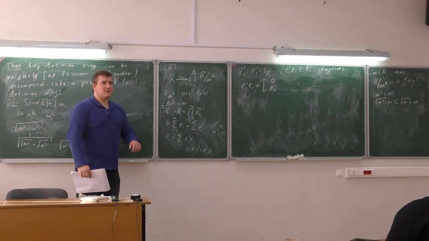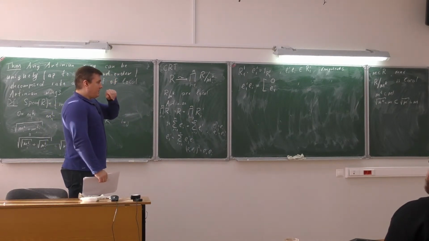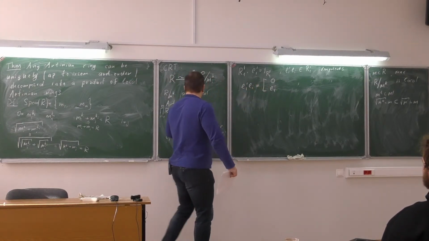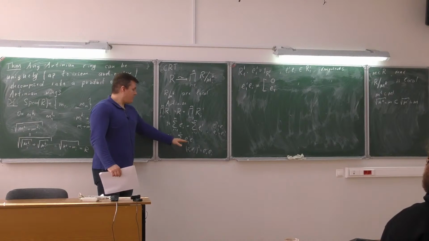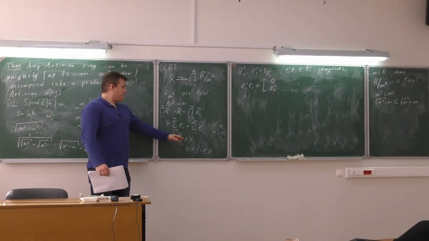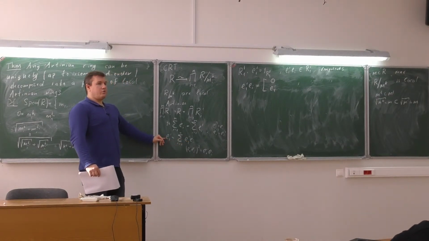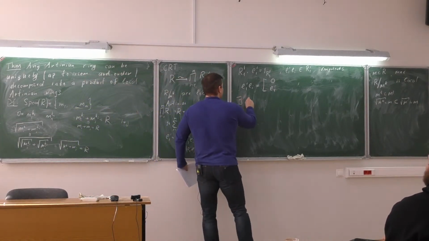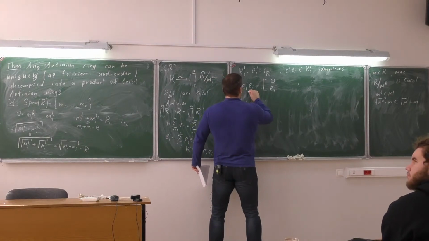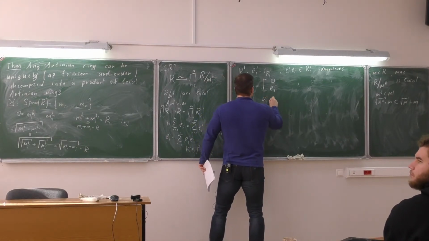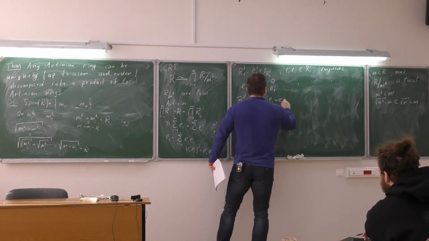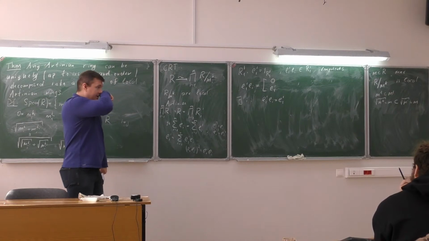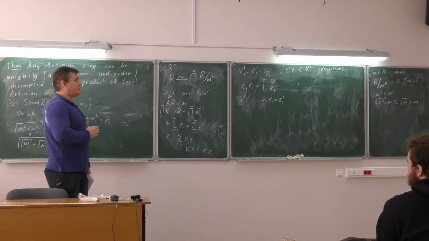Atiyah and Macdonald, I think this is an exercise in the first chapter. So if this is 0 or 1, and this plays the role of 1, then these are the only options. So in this sum, we have 0 elements, and maybe elements that are equal to this element. They can't all be 0, because this element is not 0. So we can claim that there is I such that this product is not 0, so E1 prime EI is equal to E1 prime. So there is at least one such index I.